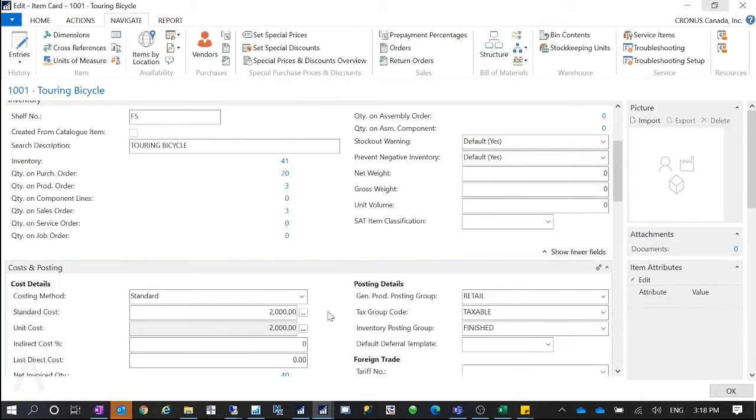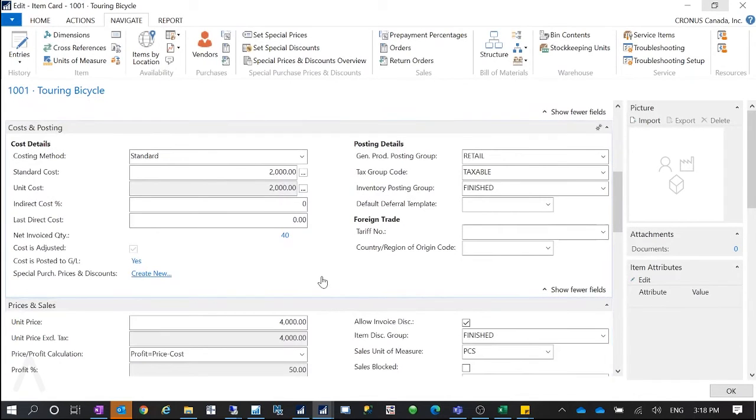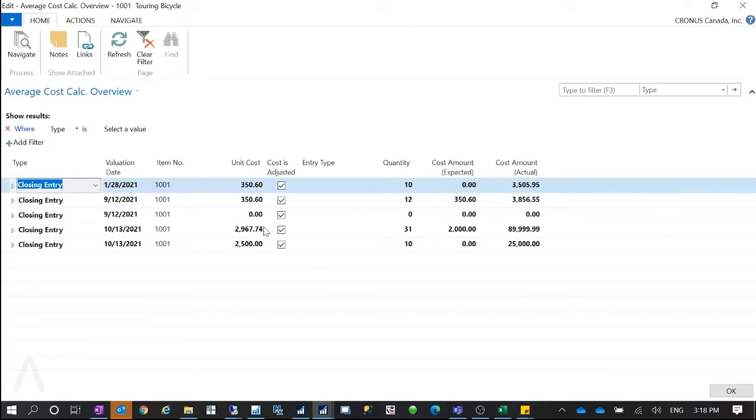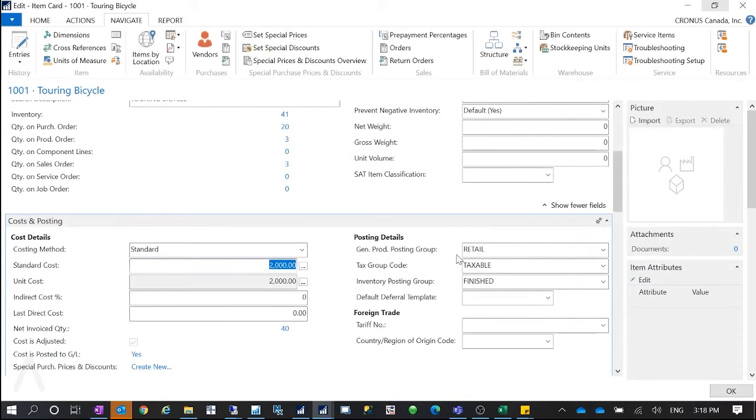So that's the part where it didn't show exactly 3,000, but you can still see from this that 3,000 is working on the 31 quantity. And it did revalue the cost, but it didn't update the standard cost on the item card. As I said, the standard cost on the item card updates when we click on implement from the standard cost worksheet.